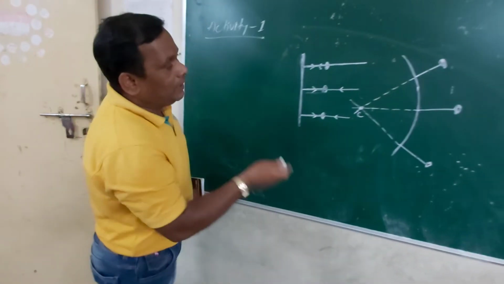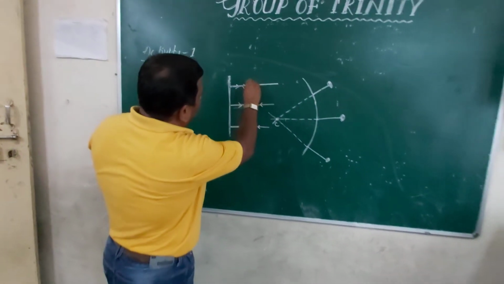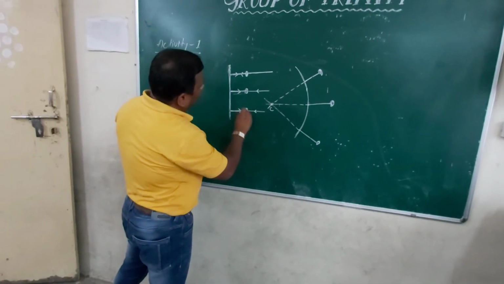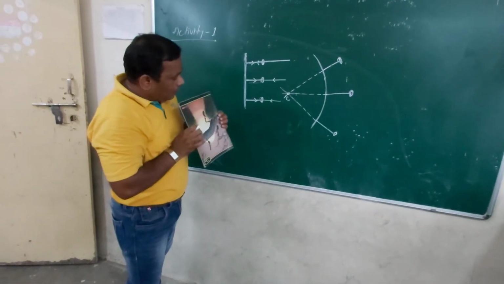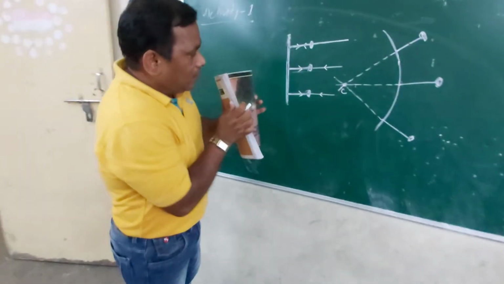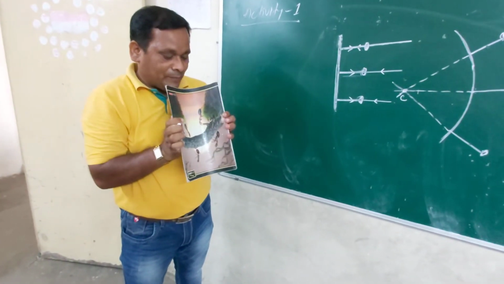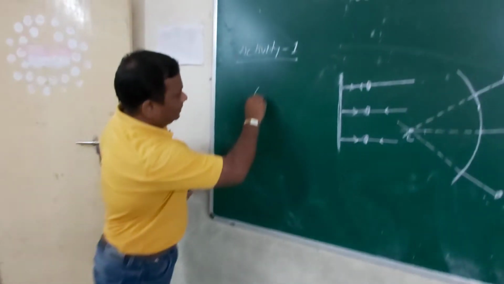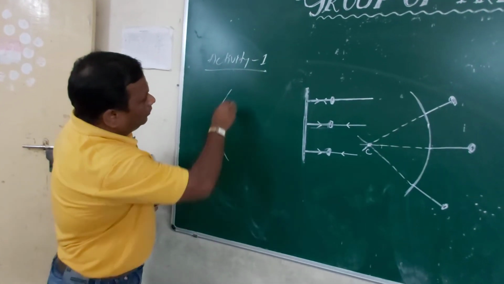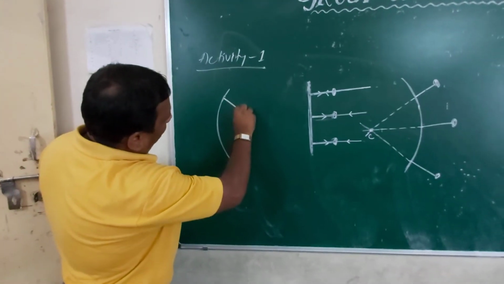Next, another thing I want to tell you: how can you decide the center of curvature of the concave mirror, right? So this is the rubber plate, and the pins are there, and I already told you the pins are fixed over the rubber plate. When you bend it inwards, this is the outward bending, and this is the inward bending. When you bend it like this, then what will happen? Suppose 3 pins are here, here and in the middle. I want to represent it for your good understanding. So the pins become like that.